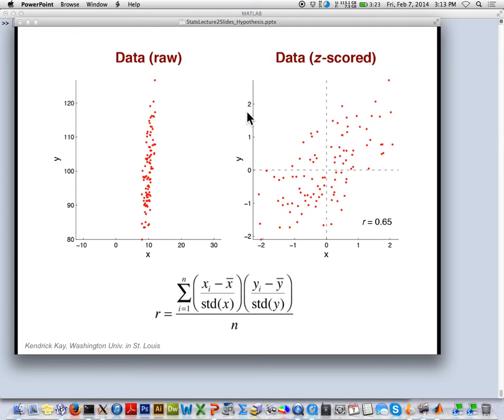So you'll just say, I don't care about the mean, and actually I don't even care about the spread of each variable, height, and just throw that all away and just z-score all my data. And then you can assign a number that has some intuitive meaning. 0.65 tells you that these two quantities are moderately related. Height and weight might be moderately related at this level. That's useful.